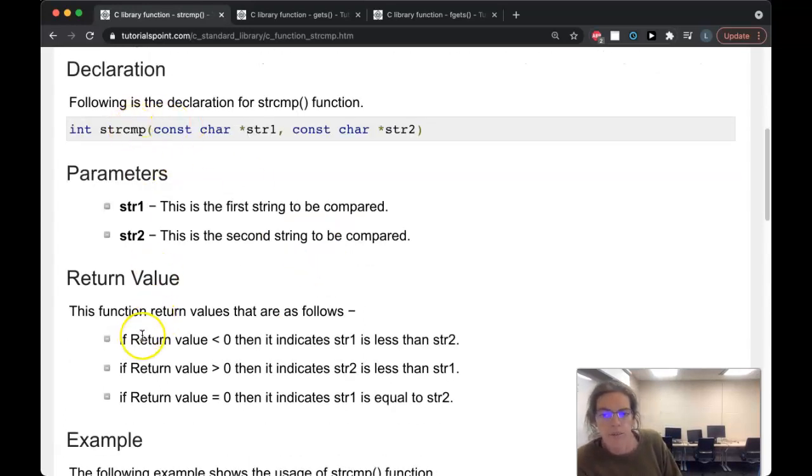String compare will return a 0 if our two strings are equal. It'll give us a value less than 0 if our first one is less than our second one, and as you might expect, greater than 0 if the second one is bigger than the first one. This is how we compare strings, and we will see an example of this in the larger example later.